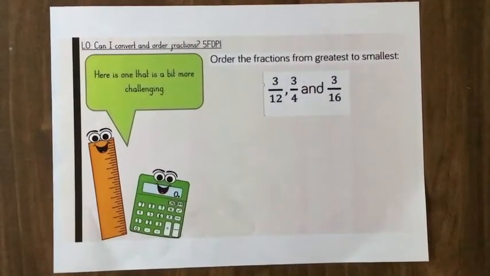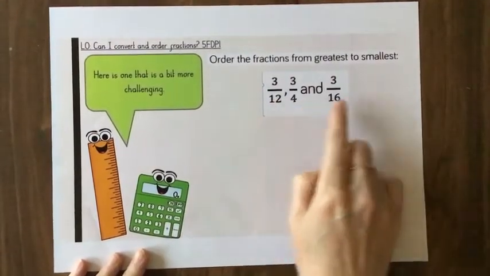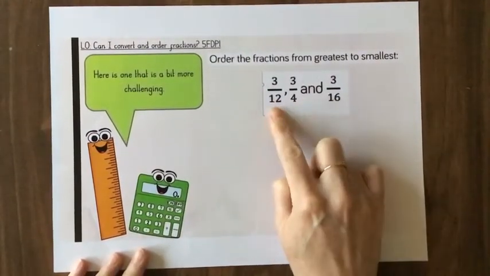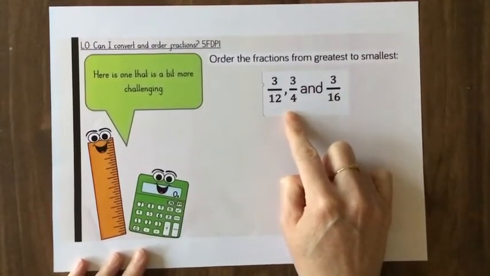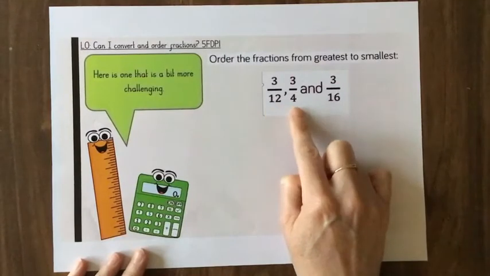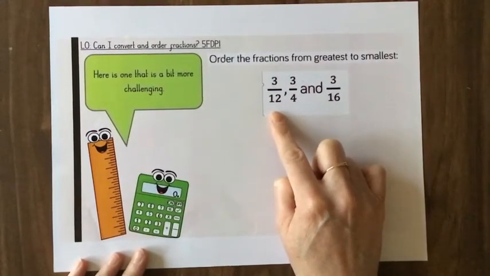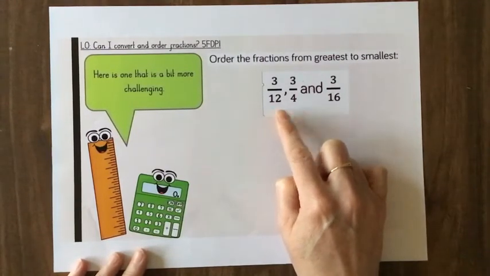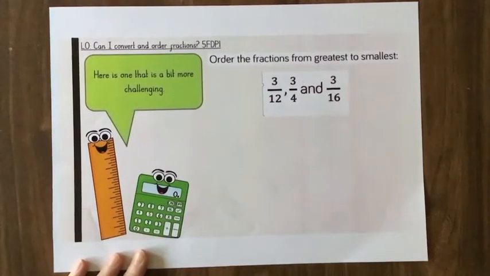This one is a little more challenging because we can't keep any of the denominators the same this time. We're going to need to change all three. To do that, you're going to need to find a common factor of all three numbers, and you are going to need to use your times tables for this. I'd like you to see if you can figure it out before I explain what to do. Have a go first of all, get as far as you can, and then come back to see how you got on.